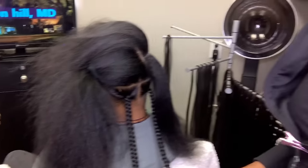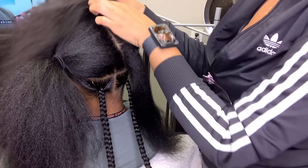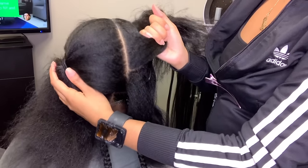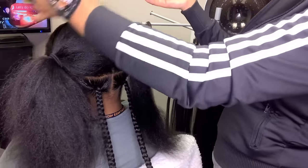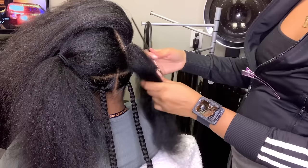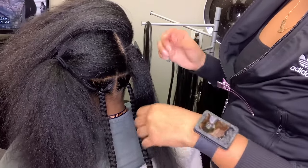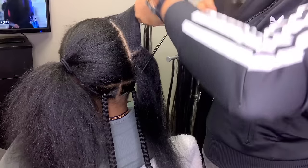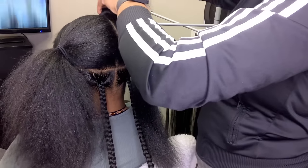So after that first row on the bottom where the nape is, I start on the second row, but first I part it all down the middle. Then I just wanted to show you guys how I part it. So basically, once I part all down the middle, I just part one side of her head and then put that top section away, and then I'm going to do the same thing on the other side.